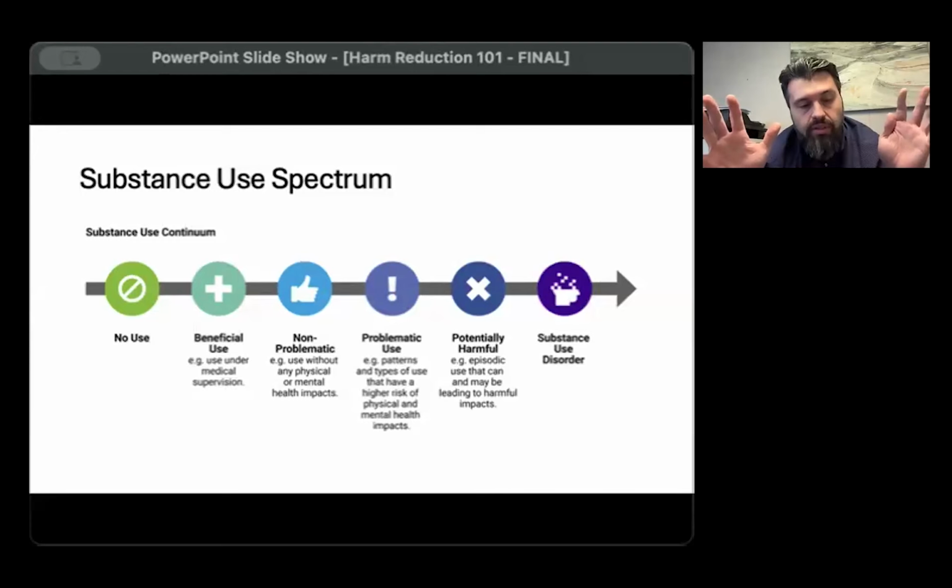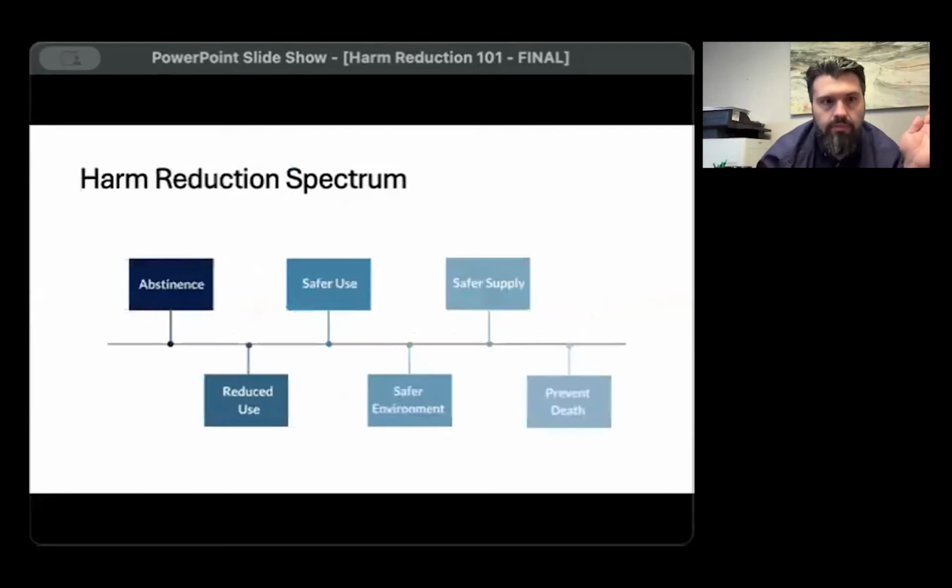They may feel like their use is beneficial. And I think that's an important thing to understand, that it is part of the continuum of the substance use spectrum. But similarly, harm reduction also exists along a spectrum. We're going to talk about so many spectrums today, but it includes many components, and those can range from complete abstinence. That can also be part of harm reduction, if that's the patient's goal, all the way to just reduced use, so reducing their risk, or even safer consumption or safer use.